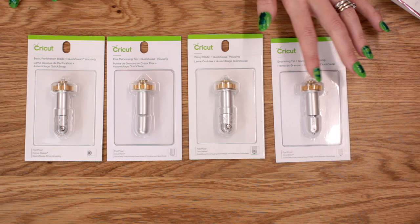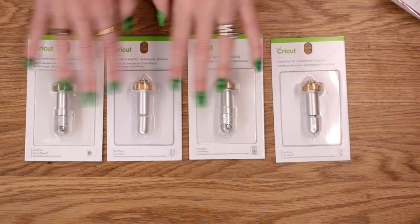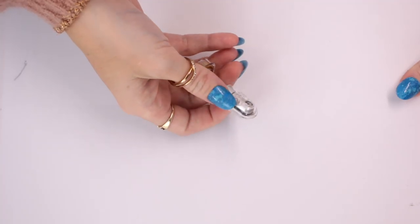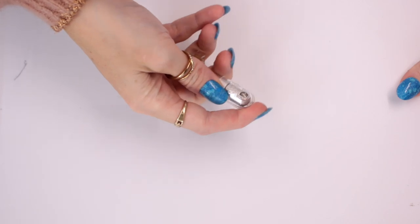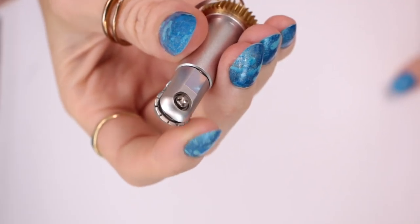So as I say, you only need to buy one of these with the quick swap housing, and the rest you can just get the blade on their own. So this is the perforation blade. It comes with a protective cover. So there we go, that is the perforation blade.